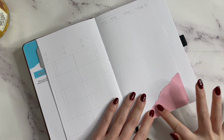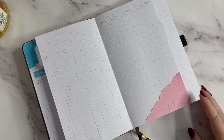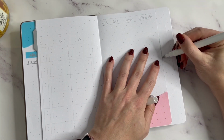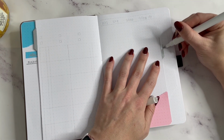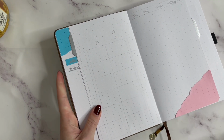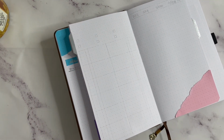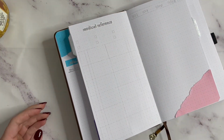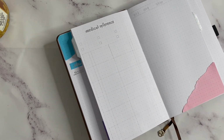I think this is going to work out pretty well for me. I have been using my main bullet journal for things like this lately, so I think it's going to work out just fine. Basically, I've had a problem in the past using my annual pages. So my thought process is that on a weekly basis, I go back in and try to fill out some of these annual pages, and I make a habit of continually referencing them.